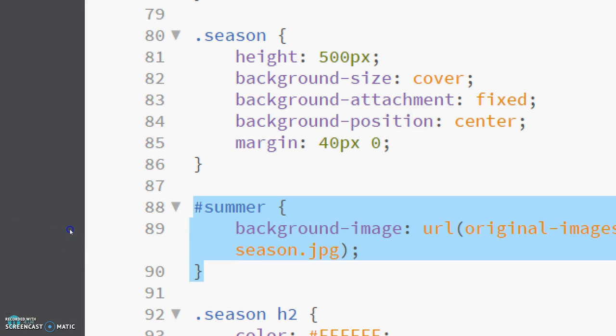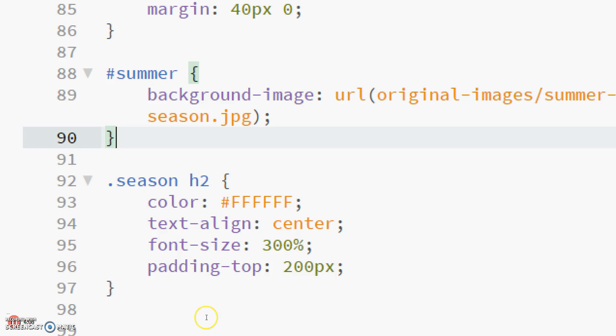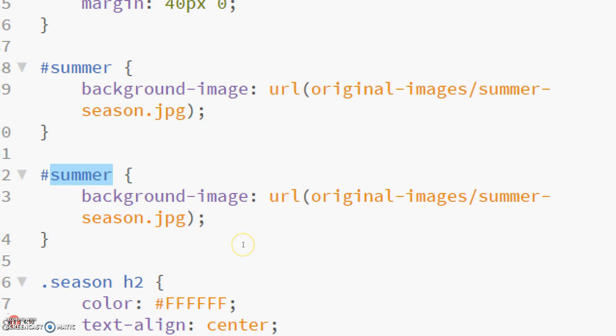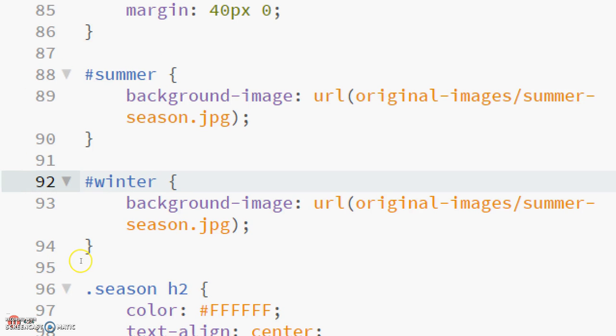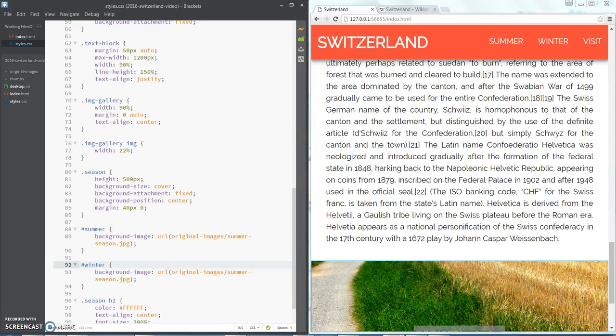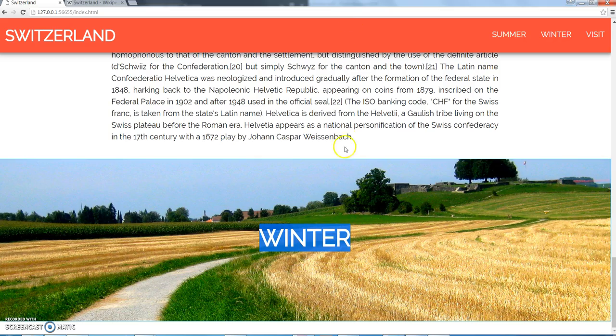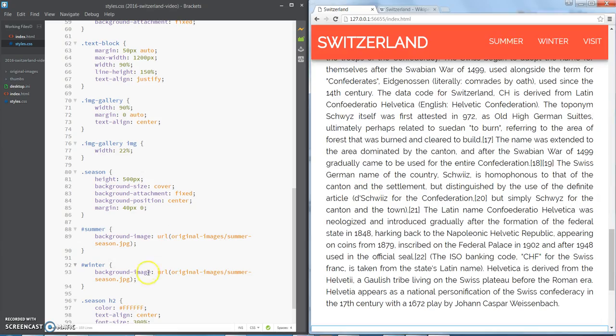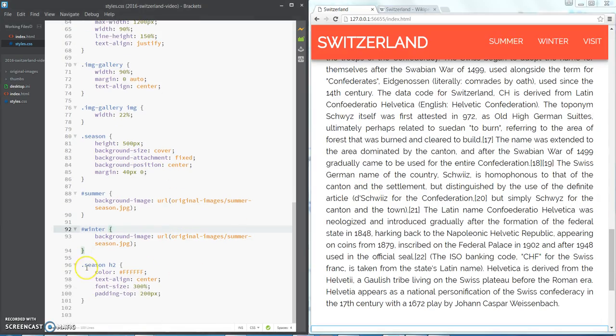So again, I'm just going to copy and paste, just to be efficient, speeds it up a little bit. Paste that in. I'm going to change this ID to winter. Okay, so now this section of code here applies only to the HTML which has the ID of winter. Now, is that going to work? We've copied and pasted that, that's all looking good, but there's going to be an issue if we go back to our HTML, back to our live preview. You can see, of course, we still have that same image. And that's because we didn't change the image, we just copied it and pasted it.